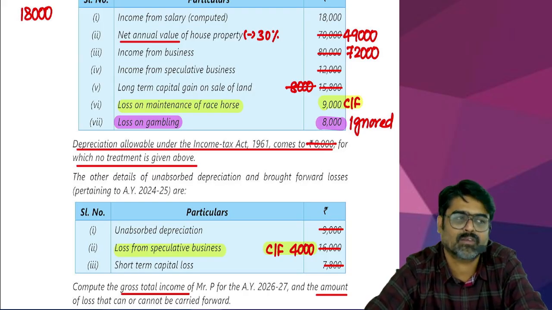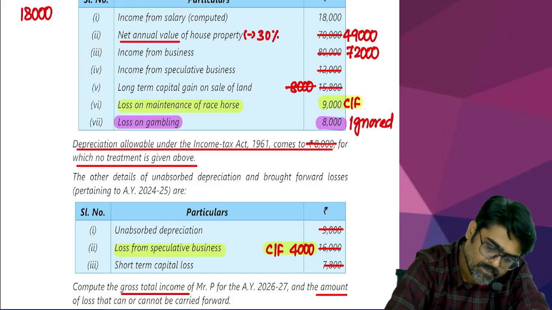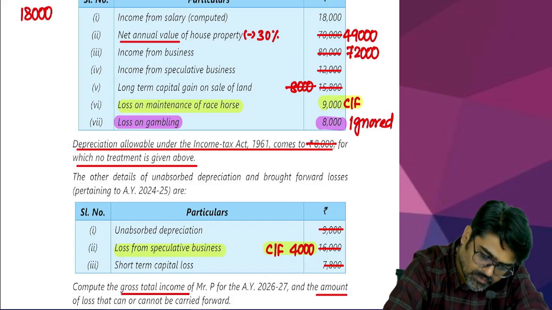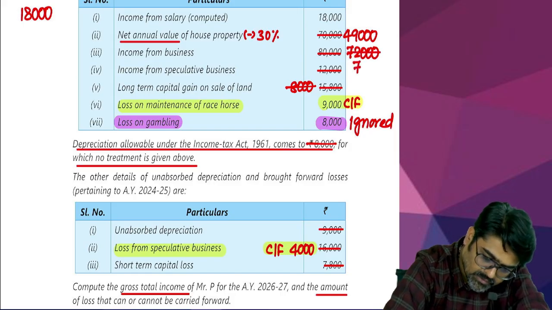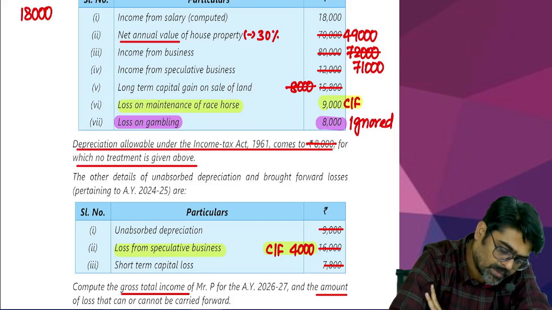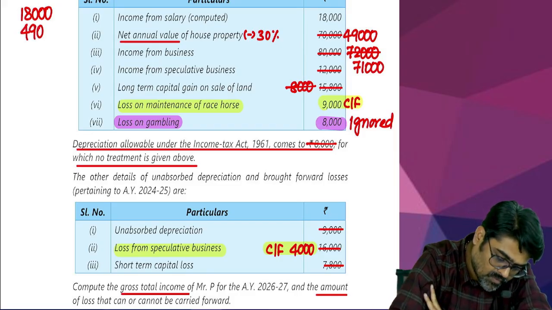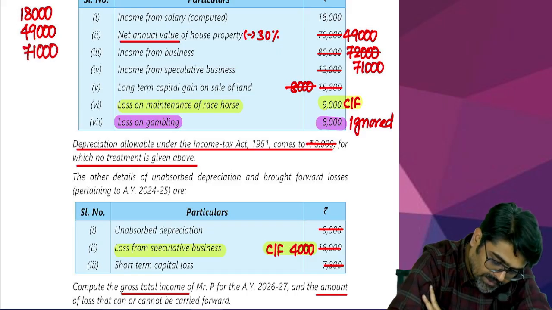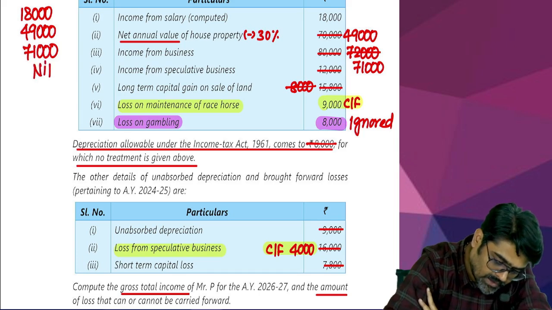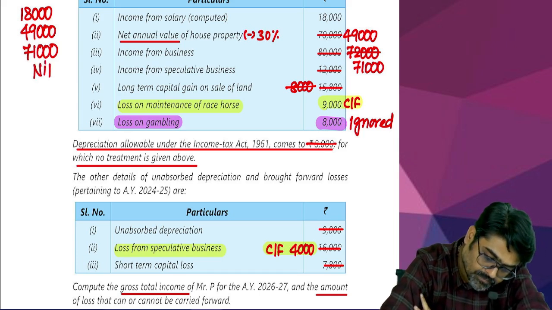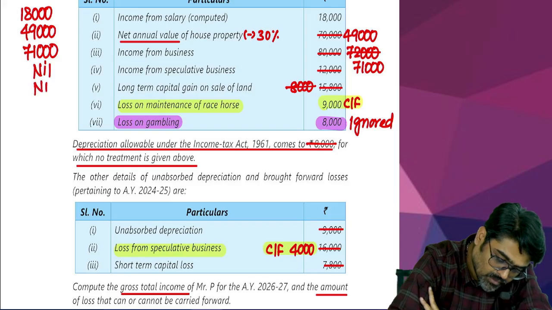It will not make any difference. Why? Because both are taxable at normal rates. So here, against 49,000 or 72,000, against 72 I will reduce. Then 72 will become 71. Understanding? So your house property income is 49,000. Business income is 71,000. Capital gain remaining or not remaining? Not remaining. Capital gain will become nil and IFOS income is nil. Sure? Do the total.